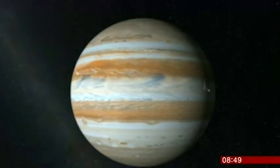And how important is this information to get it back here? I mean, how important is it for science? Well, when Juno is flying over the Great Red Spot, what we're going to find out is how deep that red spot is. Now, we can see it on the surface, but we don't understand how far down in the atmosphere it goes. So it's going to tell us the 3D structure of the Great Red Spot and what it's made of, why it's so red.